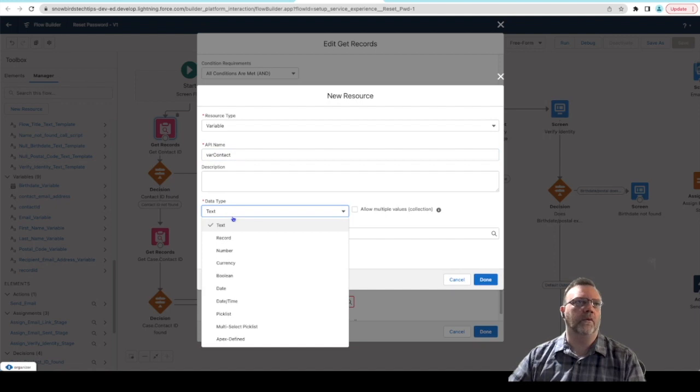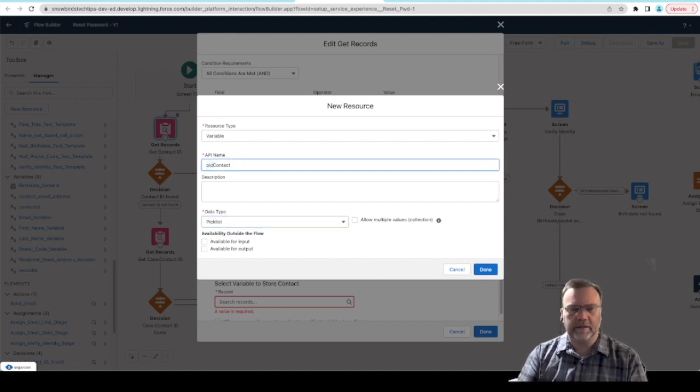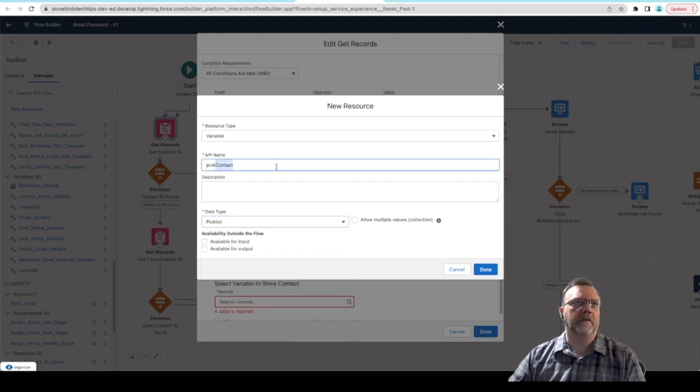And that also goes for text, currencies, numbers, booleans, dates, things like that. Pick lists, I'll generally do pick instead of var to separate those a little bit, just because the way they work is a little different. But for the most part, my variables are pretty simple. It's either var or SO or pick, depending on the data type being used. And then the name of the object or the field or whatever it is that you're working with after that.